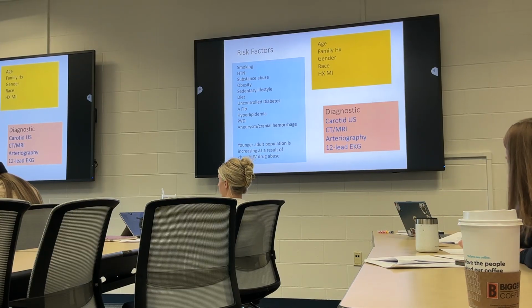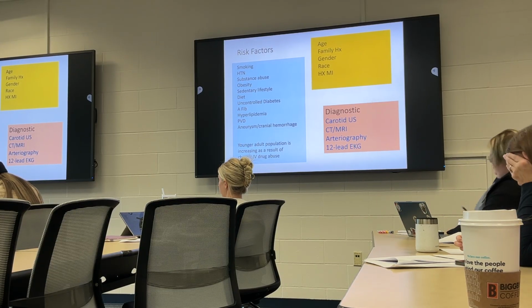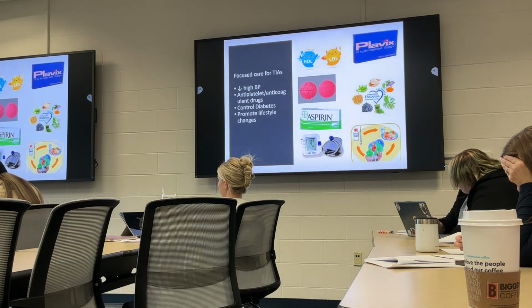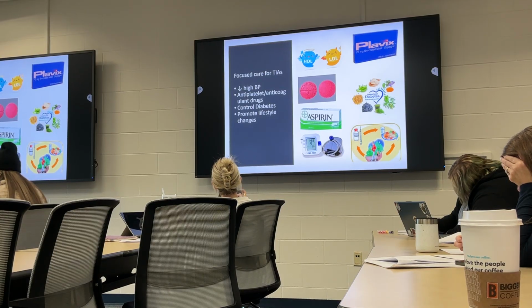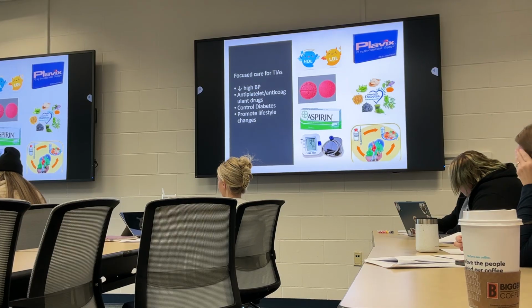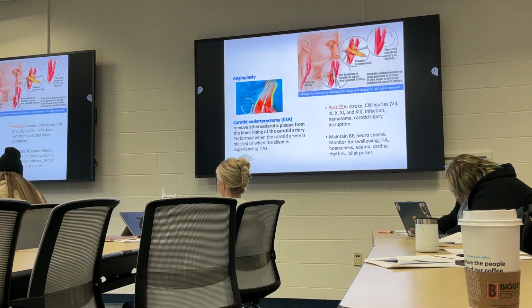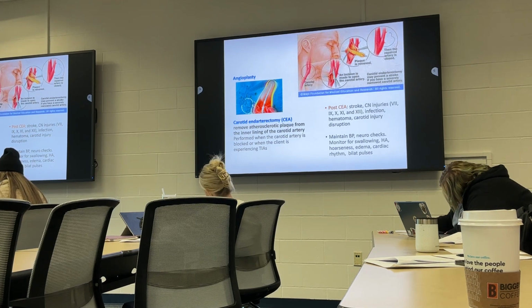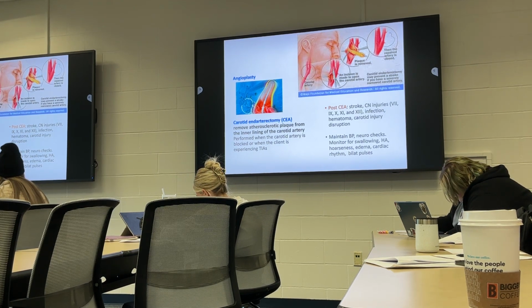Diagnostics, we're doing carotid ultrasound, CT, angiography, and we're looking at that EKG, which we talked about. Did I miss any of these? Antiplatelets, control diabetes, and we've talked about all this. So your cholesterol comes back into play again. The carotid endarterectomy is where they go in and clean up the carotids, remove any plaque, any clots, so we get good blood flow to the brain.